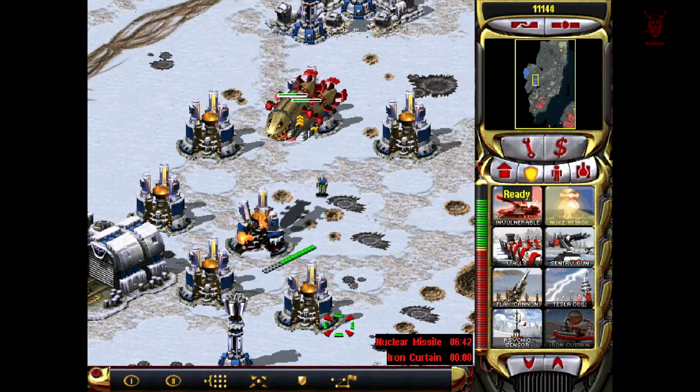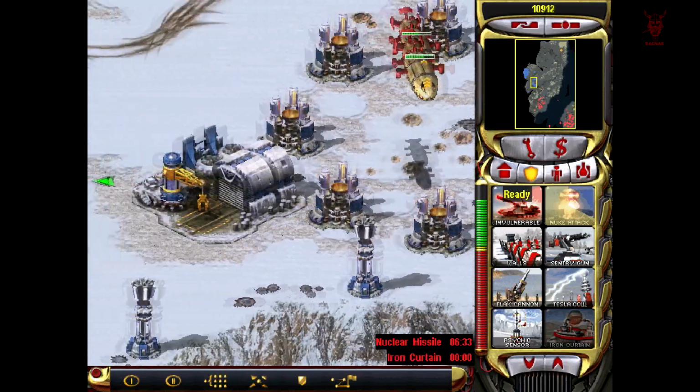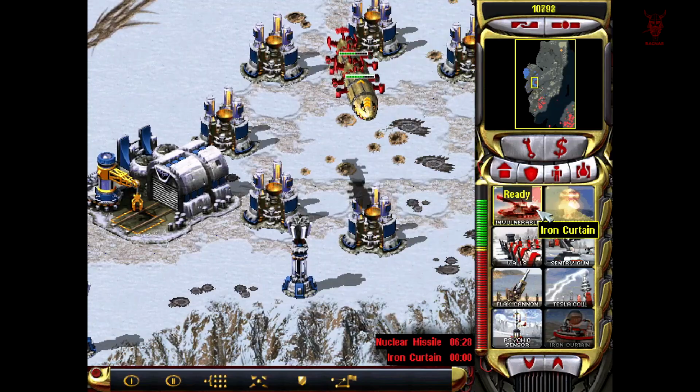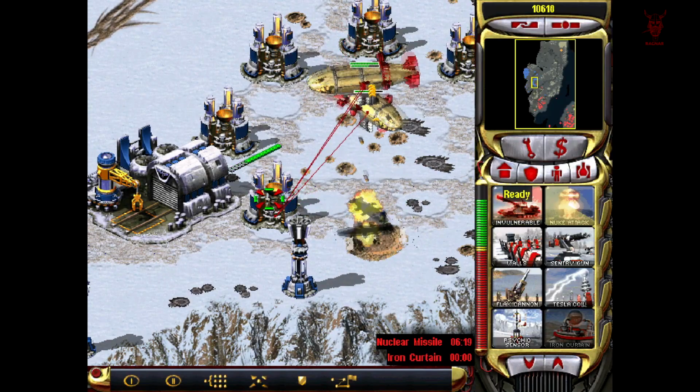Could do with these guys getting triple leveled up, all of them. Is that the end of the mission then, if we just destroy that base? There must be like another area or something that we have to destroy.